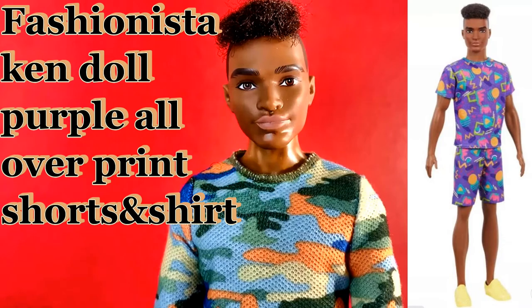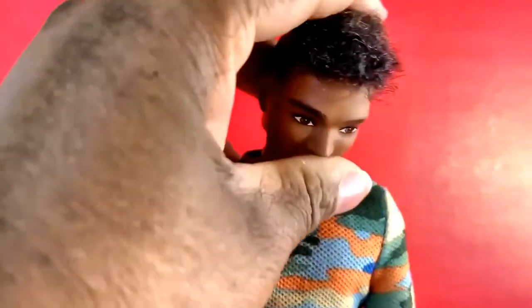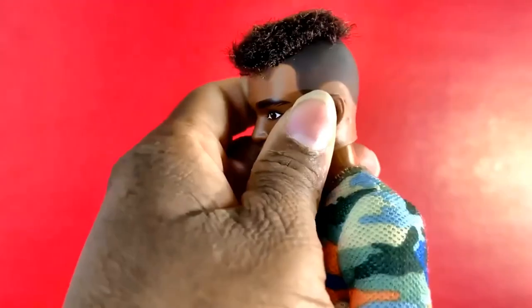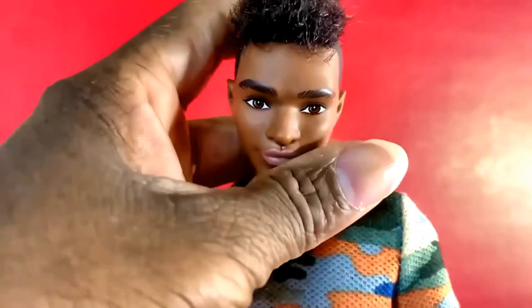What's up, guys? While I'm at it, I might as well go ahead and try to customize me a Lil Nas X doll. I'm not the best at customizing, so please don't judge me. I'm trying my best here. Anyway, we're going to work with his hair. I guess I'm going to have to do some flocking on the sides of his head because he has hair all over. And I need to add some red to the top and some hair on the sides. Okay, so let's just get into it.